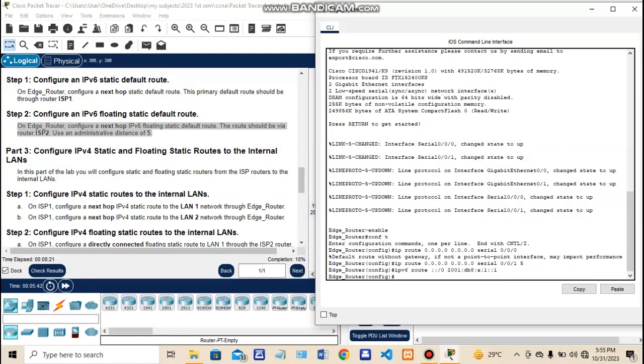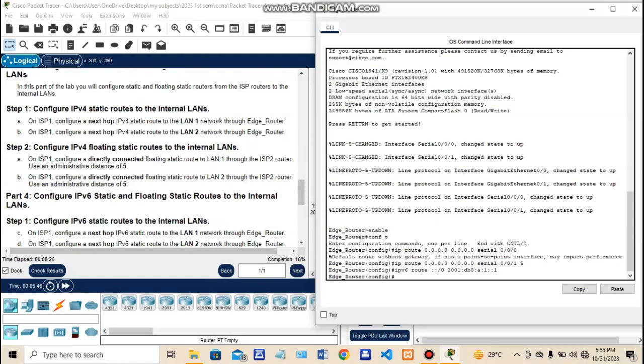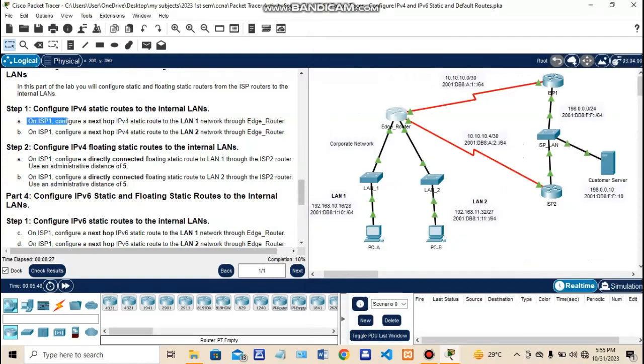Part 3, step 1. On ISP1, configure a next hop IPv4 static route to the LAN 1 network through the edge router. On ISP1, configure a next hop IPv4 static route to the LAN 2 network through the edge router. Step 2.